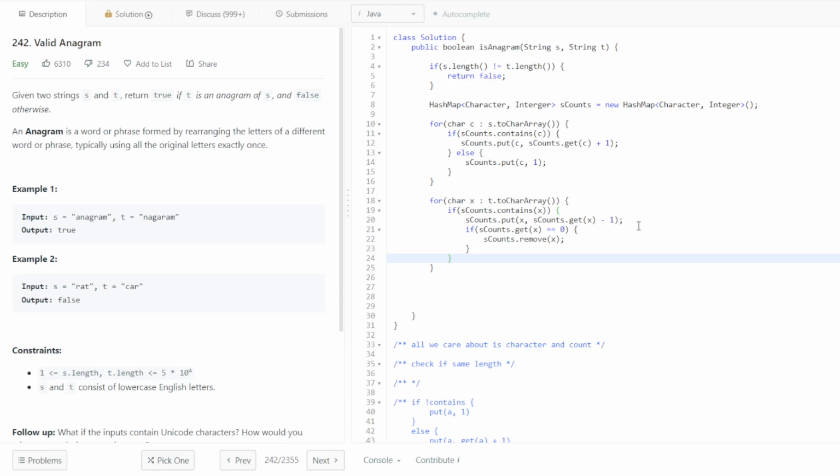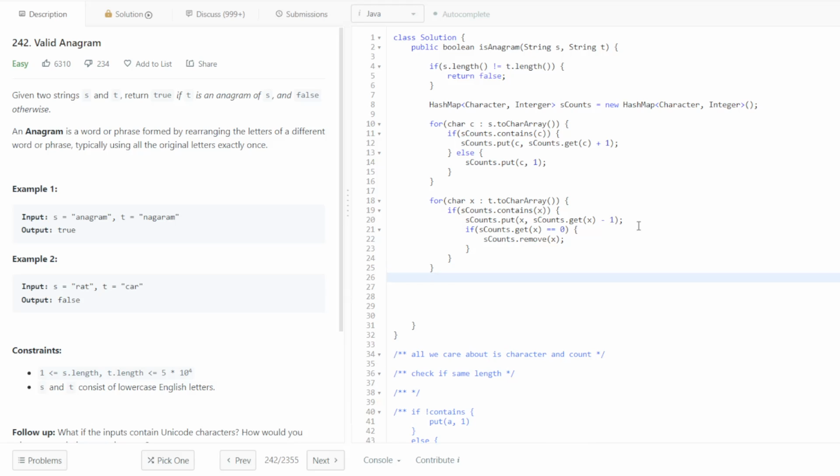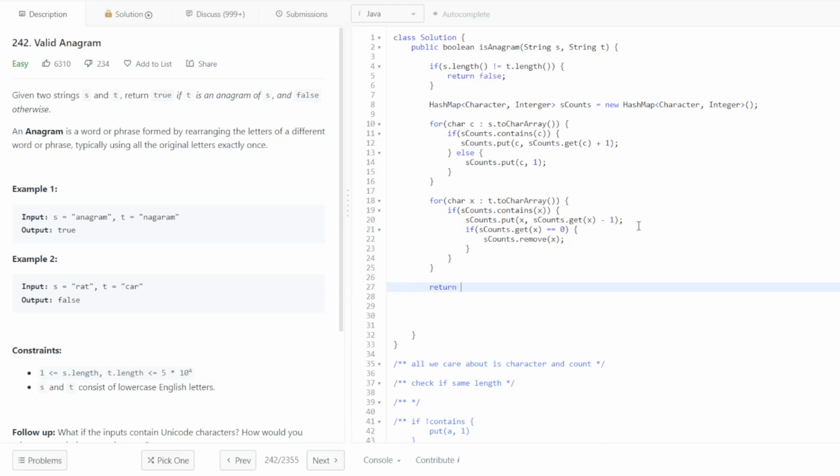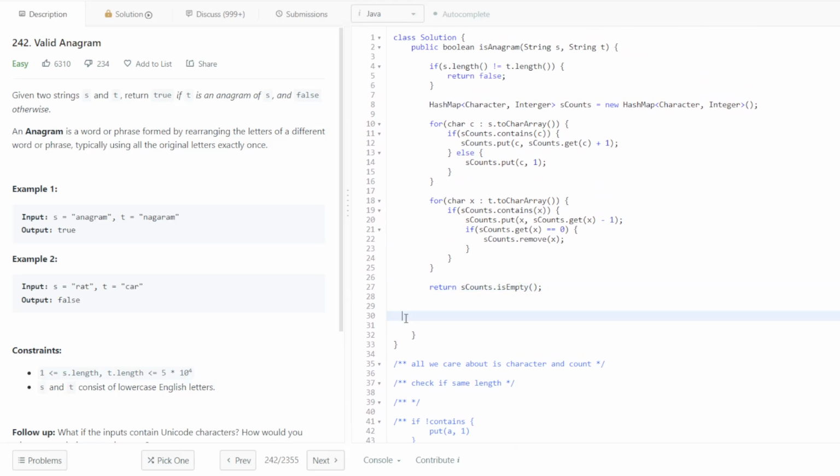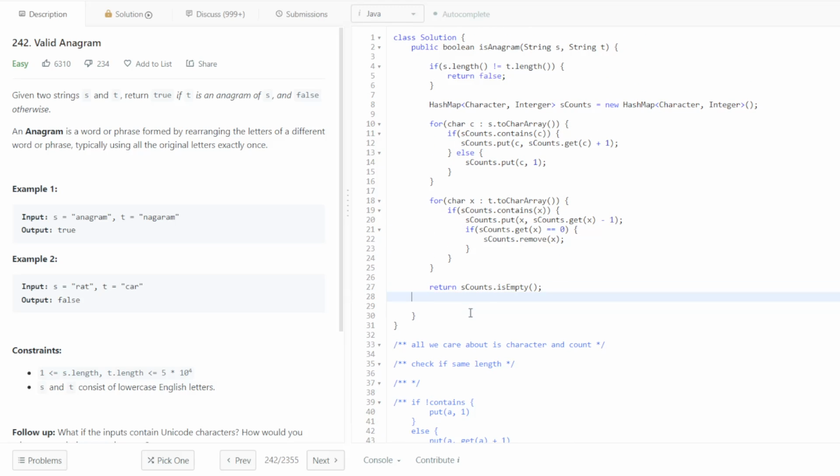Okay. Seems like everything we have to do. And then for the very end, what we're going to return is scounts dot isEmpty. Okay, let me just look at my notes and make sure we didn't miss anything. Yeah. Okay, so quick run through.